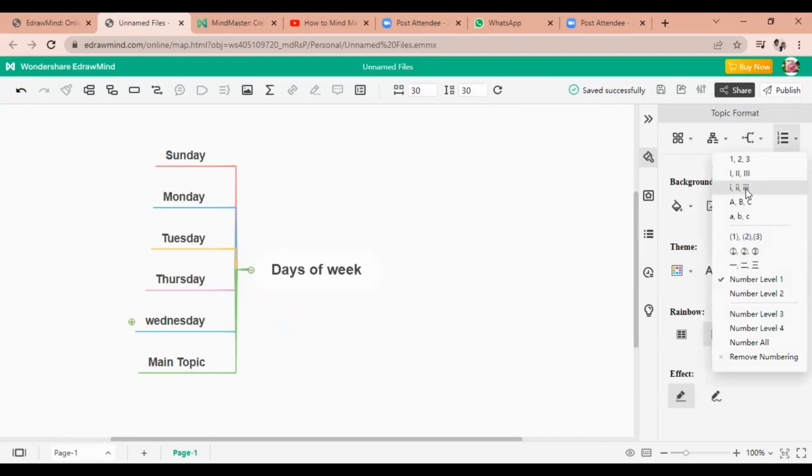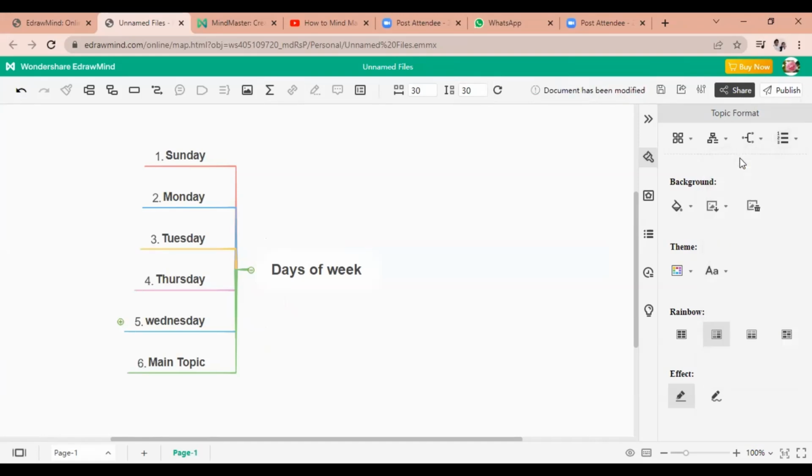Here you have numbering. If you want to add numbering, all the numbers in Roman, in Arabic, in letters, all are there. For example, I will click on 1, 2, 3. You can see numbers are here.